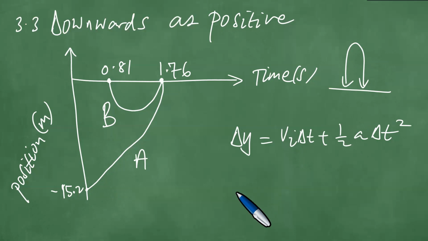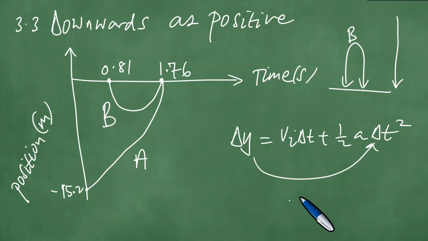So when B was thrown up and then came down, whereas A was just released and went straight down. But again, when it goes straight down, as I said, the position varies parabolically. So it becomes sort of a parabolic shape here. Now, there are a couple of things one needs to consider in this case. What is it that one needs to consider? Because if you take upwards as positive, the acceleration, for instance, that is down becomes negative.